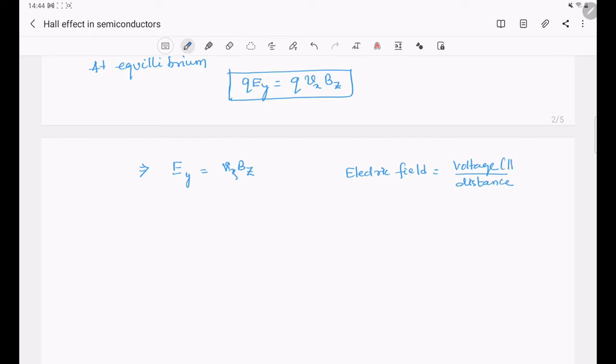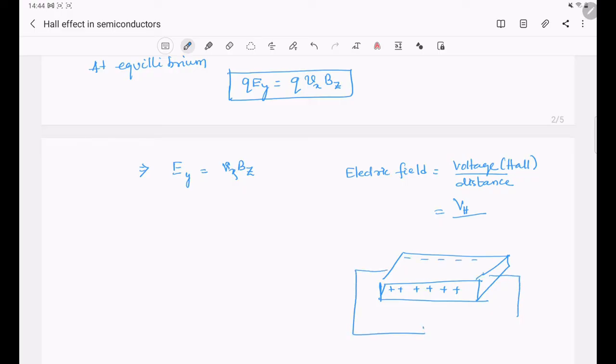So, here voltage means Hall voltage. What was the Hall voltage? VH, and if you remember the diagram that I have drawn, it was developed across the width of the semiconductor. As I have considered this a p type semiconductor, here there will be holes and there will be electrons, given an external voltage supply Vx. So, a potential difference is generated across the width of the semiconductor.